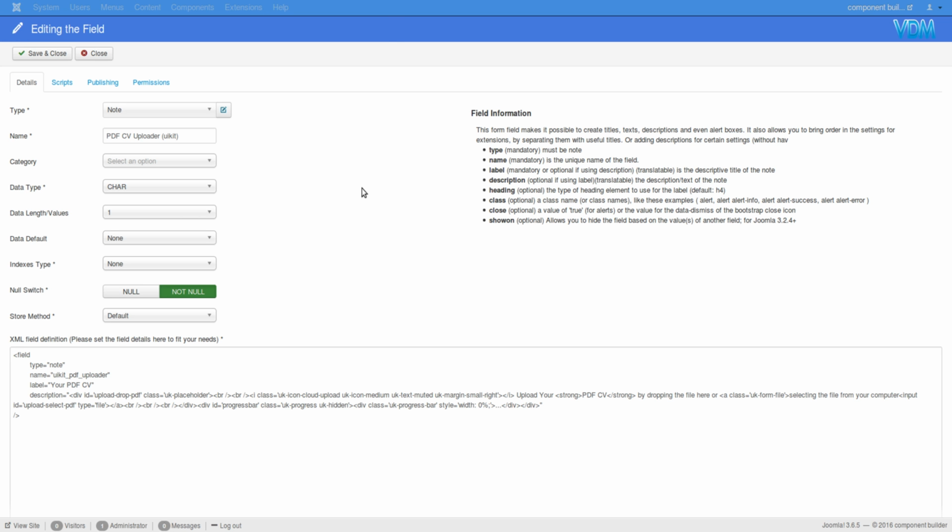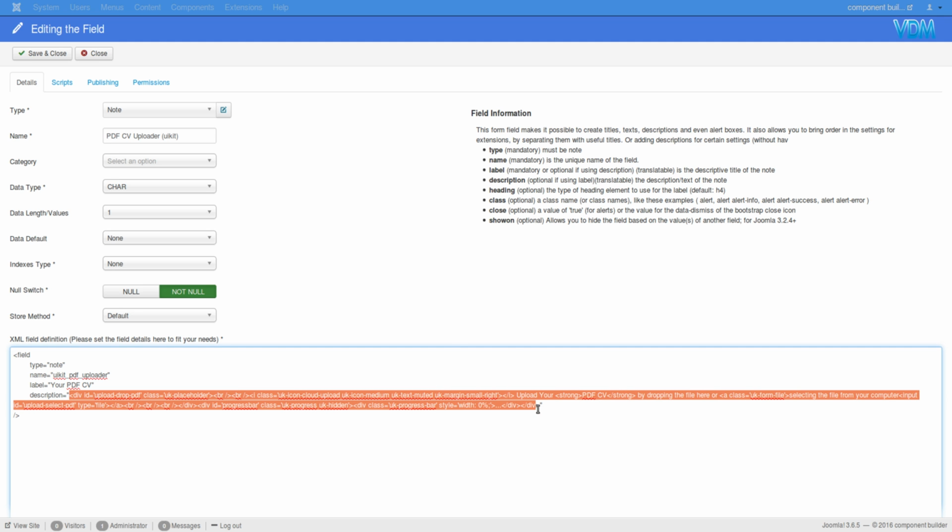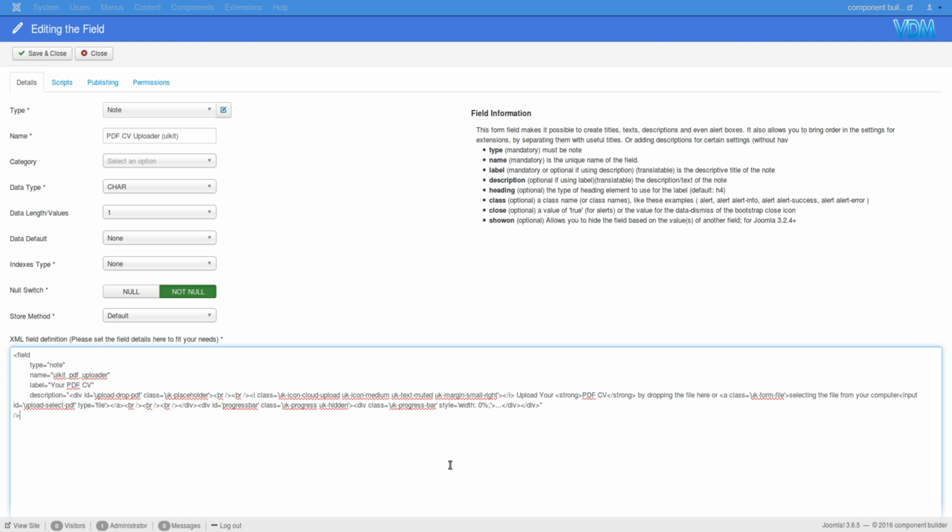Okay, so in the note, I have added a few divs with some nice UI kit placeholders, and the UI kit has a very fancy drag and drop JavaScript model. So you can go to UIKit or getuikit.com or .org. Let's quickly check that.